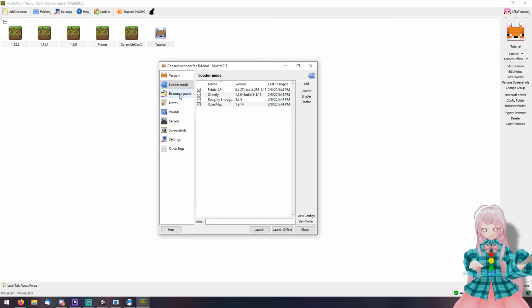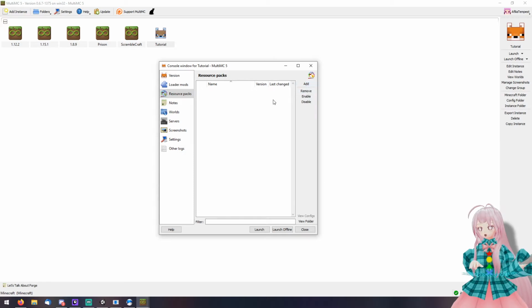But I also want to use a resource pack. How do I do that? Well, either you can do the in-game thing, go into options, resource pack, and open resource pack folder, or you can do it the easier way to manage it: the resource pack step.